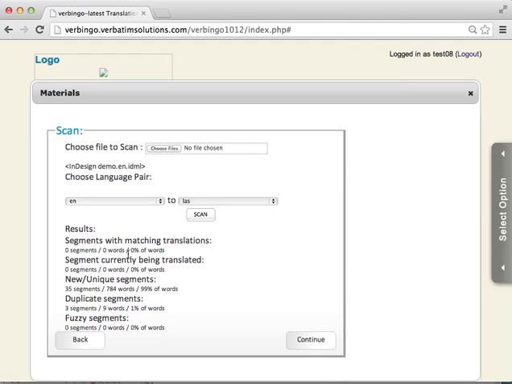Here there are no matching translations because it's a new client. There are only new and unique, and you can get a very accurate word count here and an idea of any duplicates that there may be. But again, we only need to charge for new. No reason to charge for any duplicates because they're just handled only once. So again, that's basically it. You don't need to continue. You can do back, and in order to provide your quote, you have the numbers you need here. If you were to do continue, that would be to actually set up a project, and that's a different tutorial.